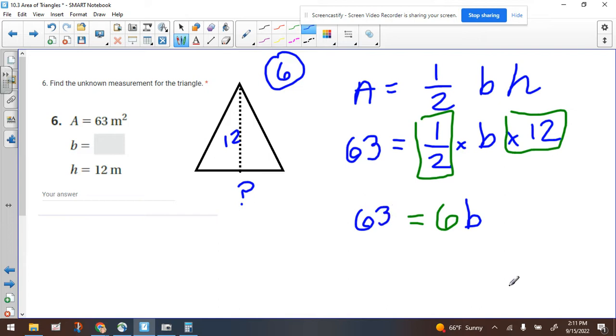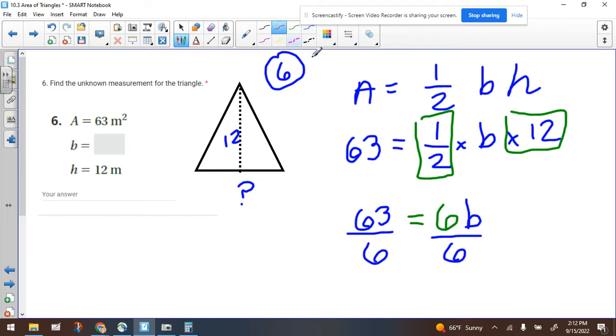All right, so in class we've talked a little bit about how you solve algebra problems like this. This means that 6 times some number is going to equal 63. Now, some of you might recognize the fact that 6 is not a factor of 63. So that means we're not going to have a whole number answer. We're going to have a fraction or decimal answer. So on both sides of the equation, what are we doing? We're dividing by 6 because the opposite of multiplying a variable by 6 is to divide it by 6. We're applying the inverse operation, we call that.